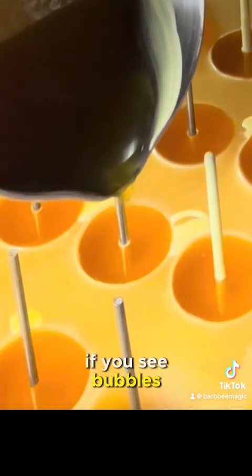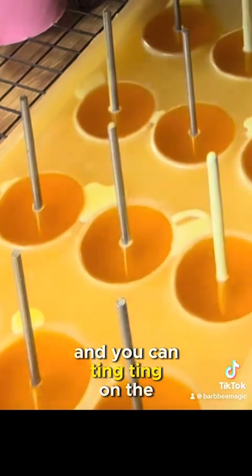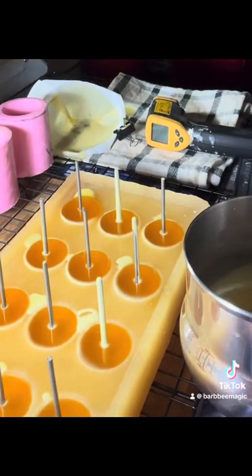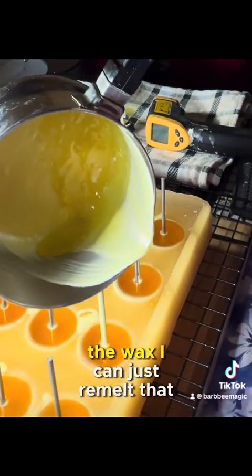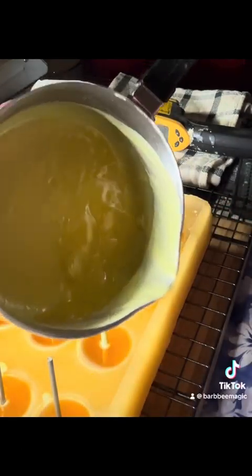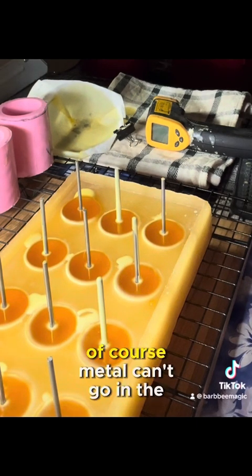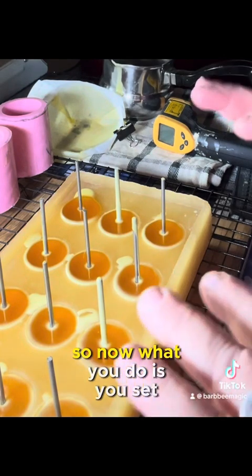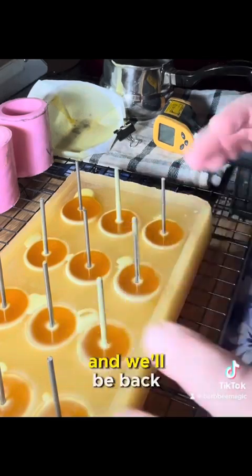If you see bubbles, you can take your finger and you can tap on the rubber. There we go. Okay. Now you can see that the wax, I can just remelt that with my heat gun, or I can put it in a double boiler and melt it that way. Of course, metal can't go in the microwave. And so now what you do is you set your timer for 10 minutes and we'll be back.